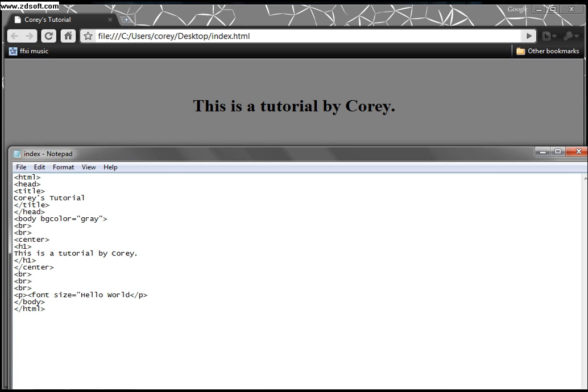Size equals, I don't know, let's go 4. Okay. And then another attribute inside it would be color, and that equals, let's make it white. I like having white text on another separate colored background. It looks cool. So I would just end the tag right there, and you don't, actually, yeah, you do. You have to end the font tag.